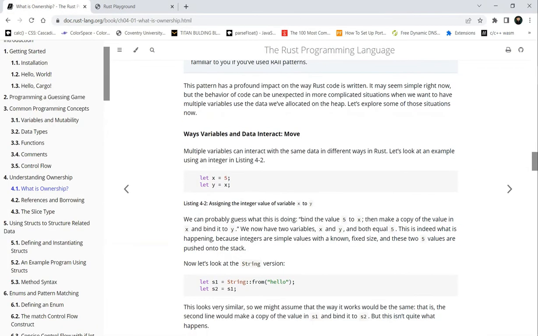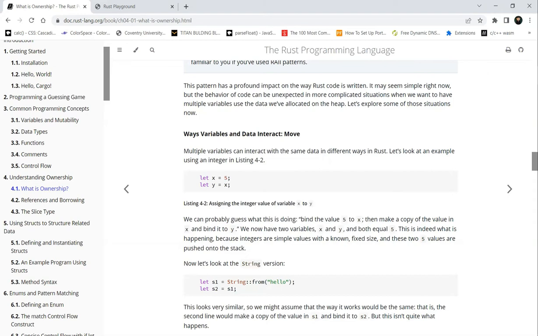So why is that? Let's see that. I got confused myself, so we can probably guess what it is doing. Bind the value of 5 to x, then make a copy of the value in x and bind it to y. We now have two variables x and y, and both equal 5. This is indeed what is happening because integers are simple values with a known fixed size, and these two 5 values are pushed onto the stack.